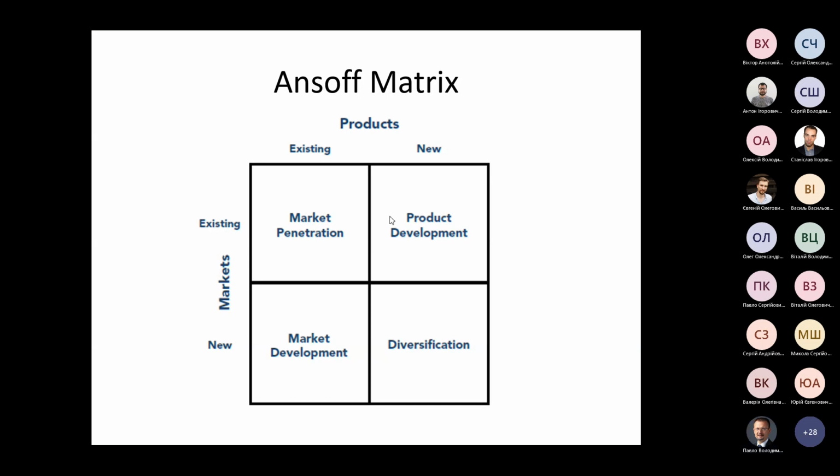Then we can create a new product, but we can sell this new product at the existing market. For example, we are adding some feature to our product. Maybe it's a new model of our product. Maybe it is some product which is connected with our previous products, just as a component, for example. Then it would be possible to increase market, and it is a strategy connected with market development.